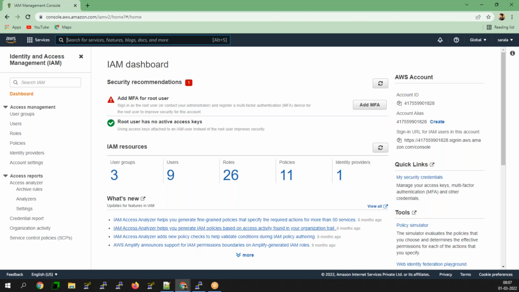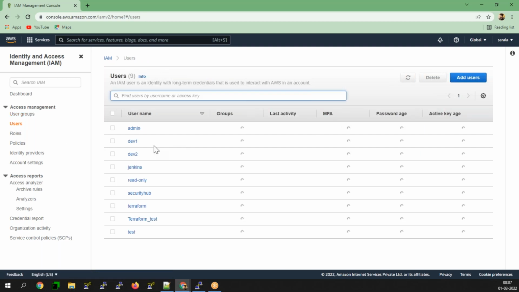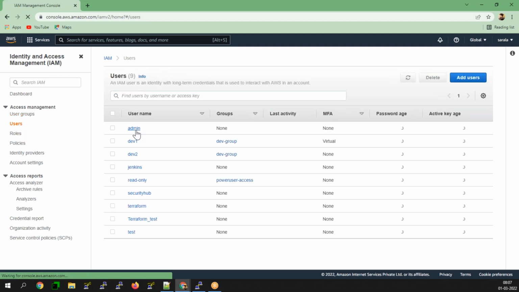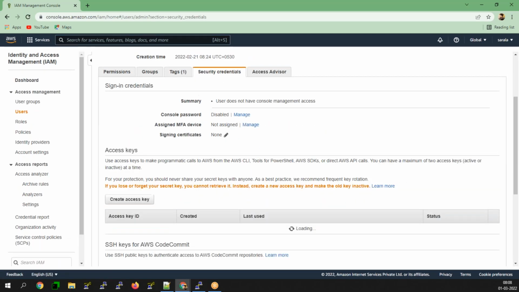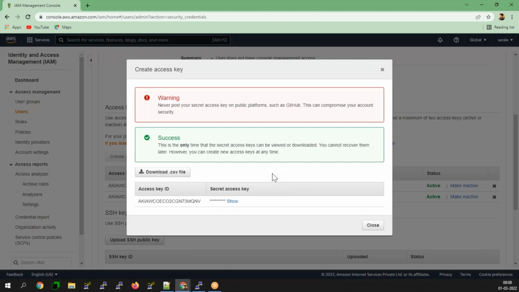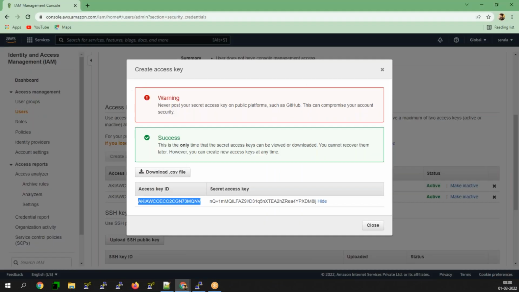Now go for the users and get the respective user here. Go for the security credentials here, and create an access key and secret key. Then you need to use aws configure, and use this respective secret access key also.